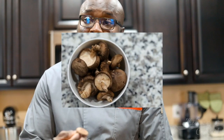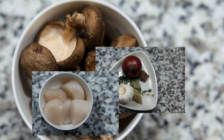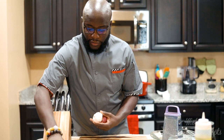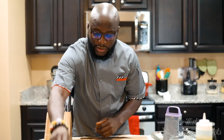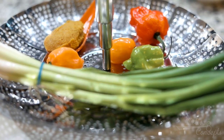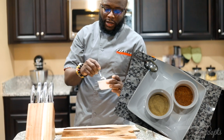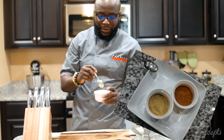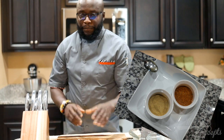So to start, we have some key ingredients. I'm going to use mushrooms, but just your base for your jollof is what? Onions, garlic, some bouillon flavored thyme leaves. We have bay leaves. I'm going to use some scotch peppers. The green onions will come at the end. And I have some homemade spices here. A little bit of curry, a little bit of ginger, white pepper, salt. And then this is a blackened seasoning for my jollof.